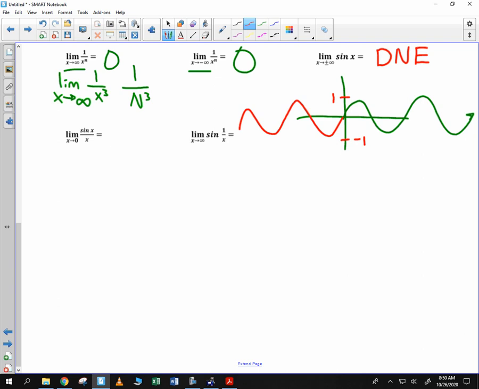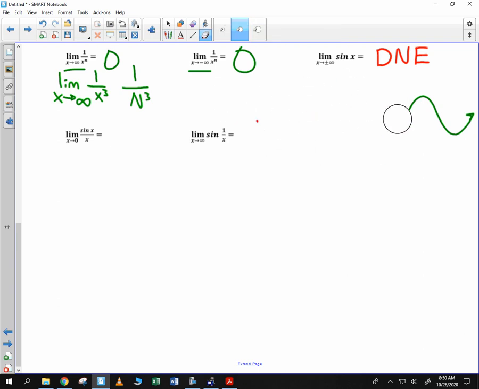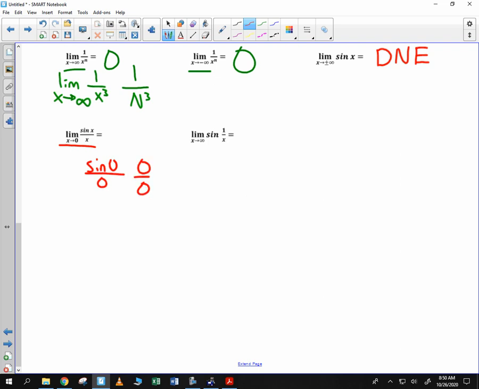There are a couple special limits that we would also like to address. Normally in this class, we would have looked extensively at this limit right here, but we haven't had that time this year. But if you look at the top, if you plug in the top, you get sine of 0 over 0, and the sine of 0 is 0. So the question is, what is 0 over 0? In this case, it's 1. And we'll show you why that is.